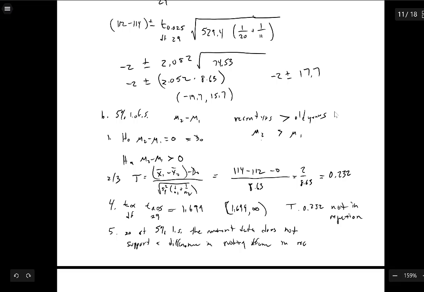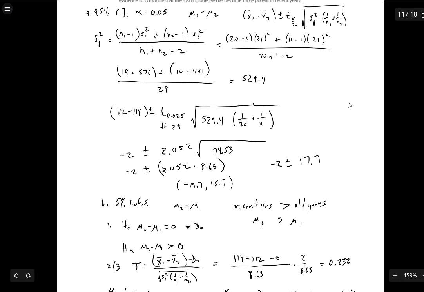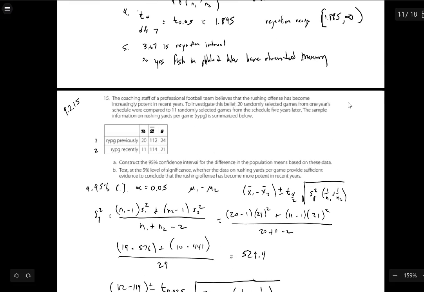And I don't know why I put the ellipses out there. Probably because I was writing so scribbly. All right, so there it is. We do not have significant data to reject the null hypothesis in this case. So we go with the original. Oh, don't need to go up to a previous problem. Great, there's number 15.